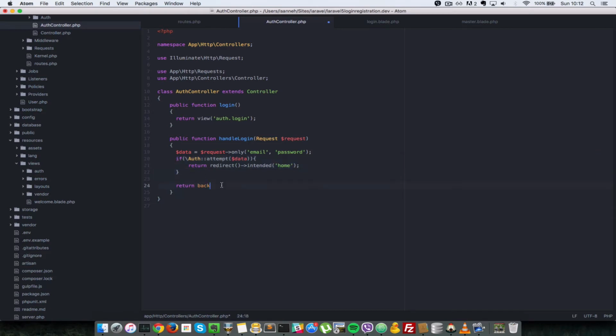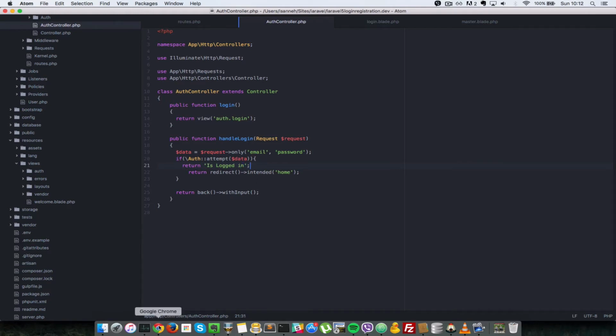Okay, let's do a return, and if that fails, that is our login attempt was not successful, we want to return back. So basically Laravel also provides another helper here, back, which just returns us back to the form that we were viewing, in this case that login form, and we want to return with input there so that the username is pre-filled. Okay, so in here, instead of returning to the home route, since we haven't created it, let's just say return is logged in, so we see that in the browser.